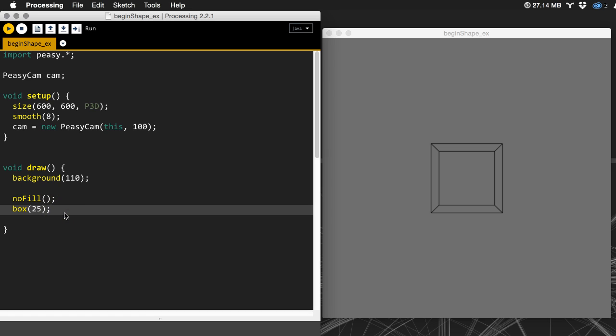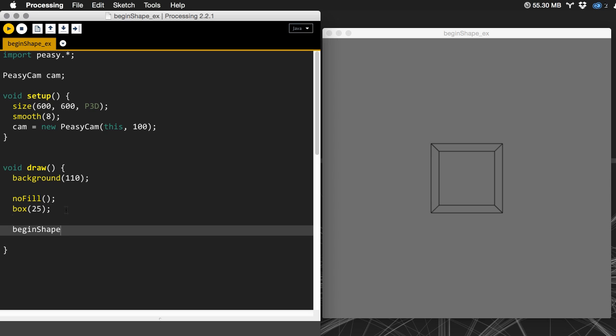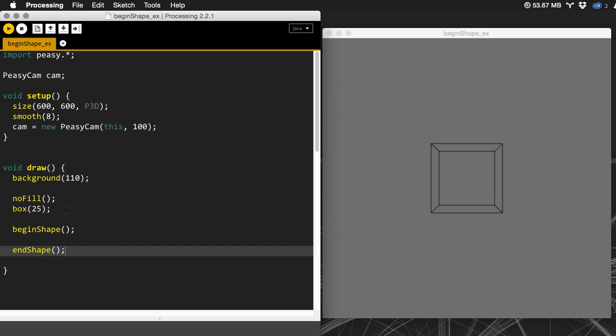So there's 2 functions we're going to use, beginShape and endShape, to close off another function called vertex. So if we just call out all the vertices that we want, we could say one here, one here, one here, one here, one here, one here, one here. Okay. So obviously this is going to get repetitive, so we're going to use a for loop to help us with that, and then we'll individually call out these others. Right? So let's just go ahead and start this off. So beginShape and endShape. Right? And let's just say vertex.